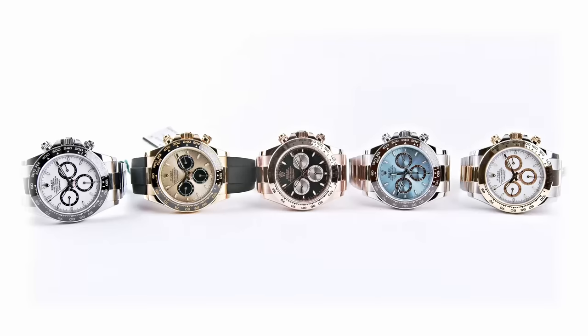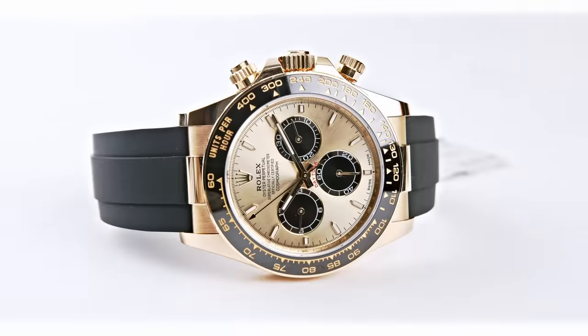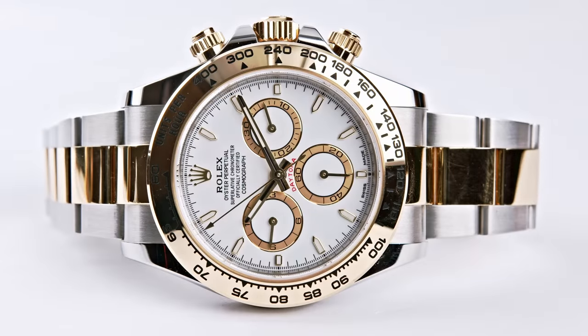The new 2023 Cosmograph Daytona from Rolex is still a Daytona. The differences between the former version and the actual version are, as we know at Rolex, minimal. You have to look very closely to tell whether someone is wearing a 2023 edition. Rolex always makes some difference, but what is certain is that the watch got better. Rolex invests a lot in details we don't see and they won't even tell us about — but you can be sure that in terms of quality, the 2023 version is probably much better than the former.